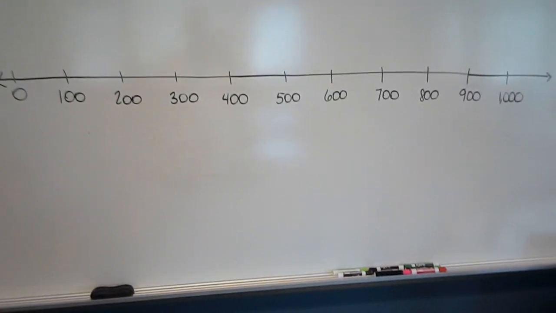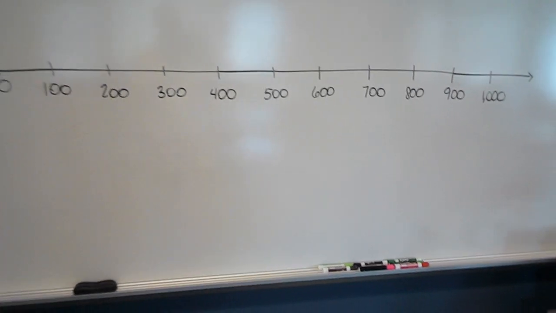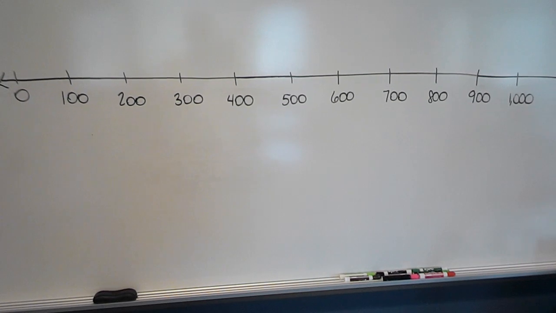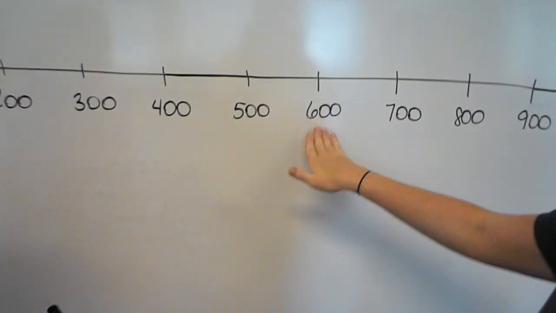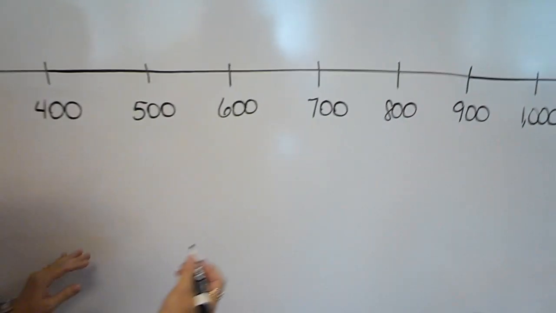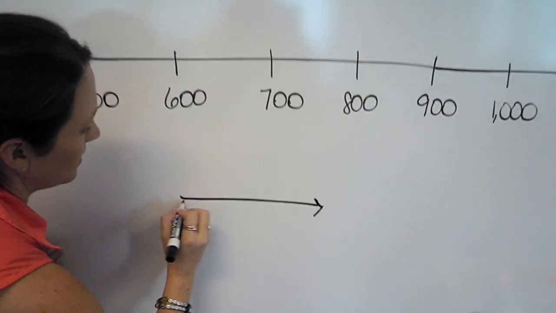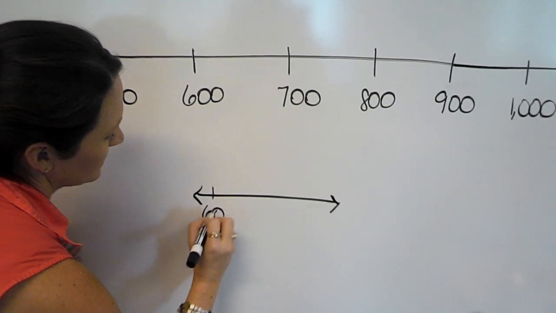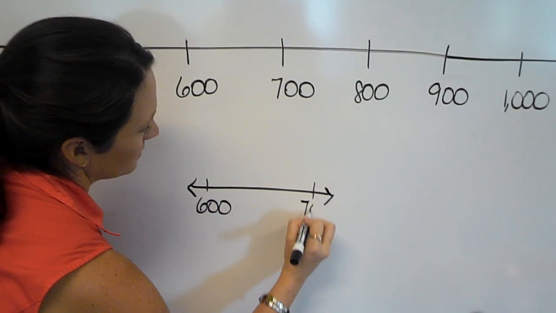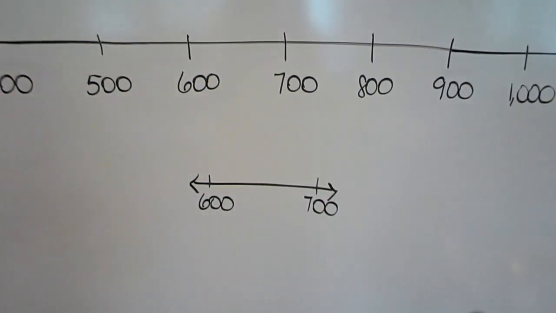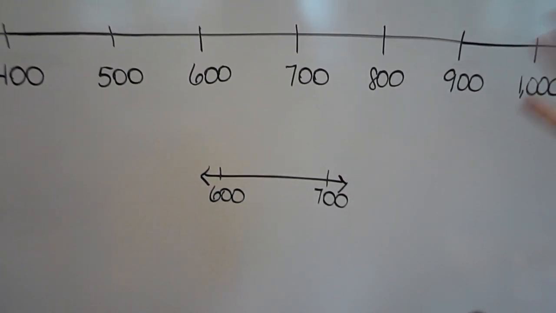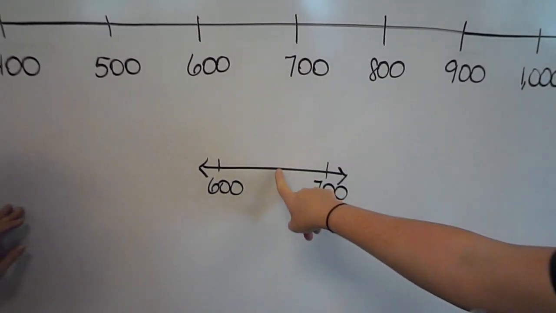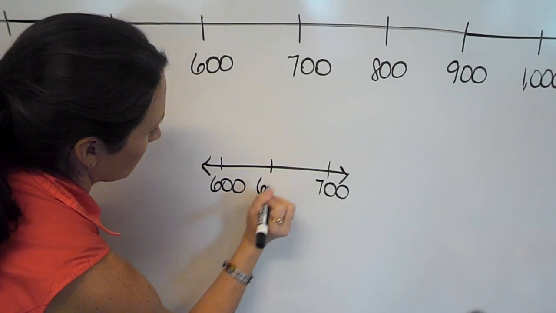650. Counting by hundreds, I have 100, 200, 300, 400, 500, 600, and I know I'm past 600, so I'm between 600 and 700. Okay, so again, zooming in on that part of the number line, starting with 600 to 700, where do you think 650 would go? The last number lines we did, we know the 50 is right in the middle, so 650 would be right in between 600 and 700.